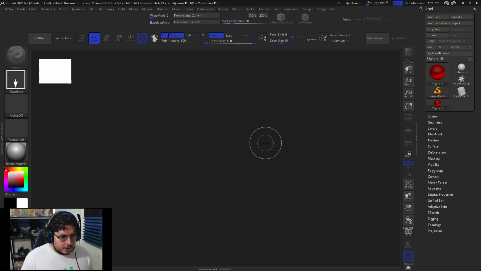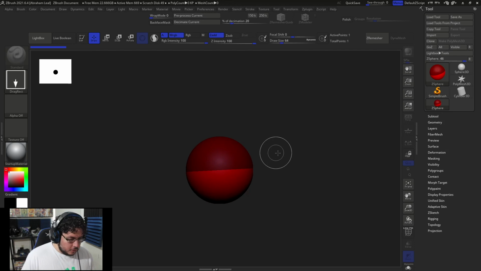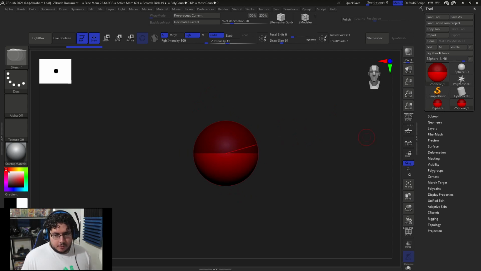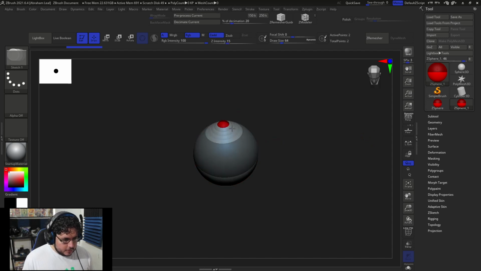Now, usually I like to start with C-spheres whenever I'm doing a full character, and the reason I advocate C-spheres is because they allow you to keep your forms and your proportions really controlled. So you always want to have a main C-sphere, which is going to be your hip, your center of gravity, and you always want to have one C-sphere on top. Let's turn on symmetry. There we go. One C-sphere on top, and one C-sphere on the bottom.